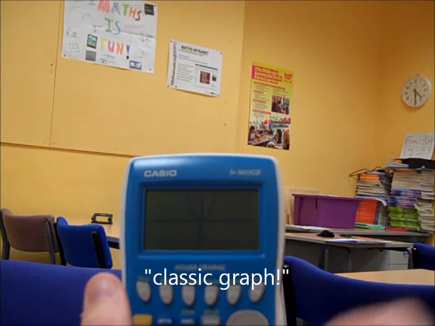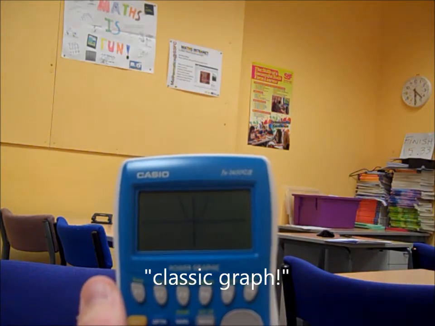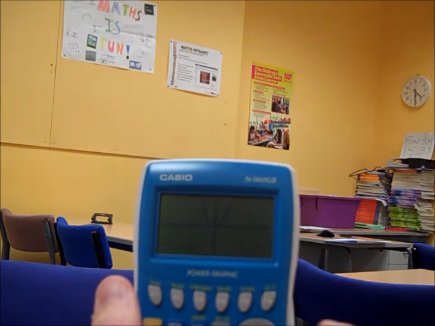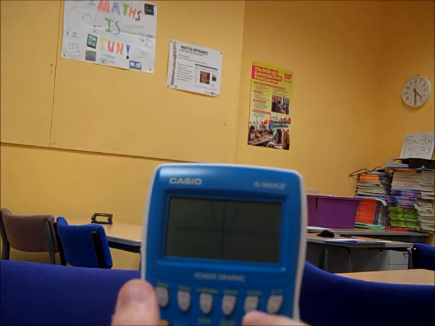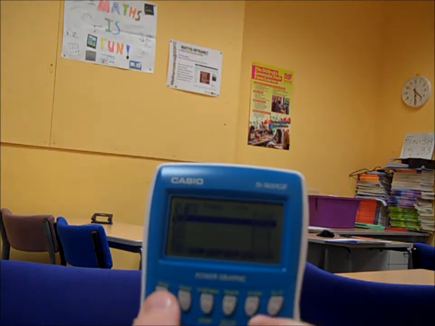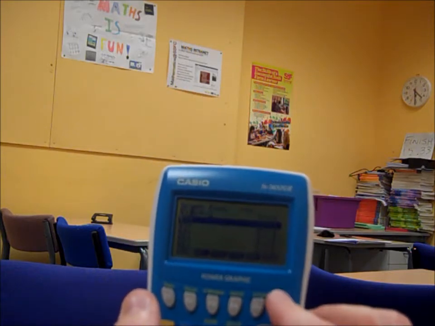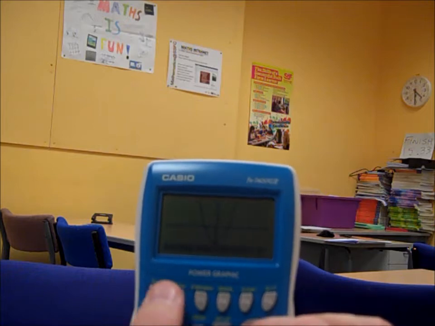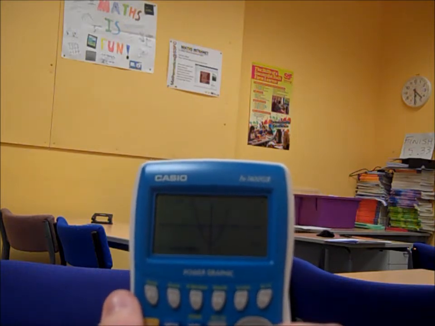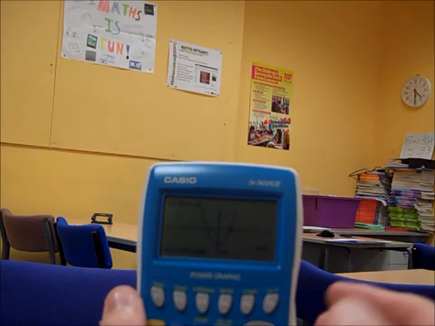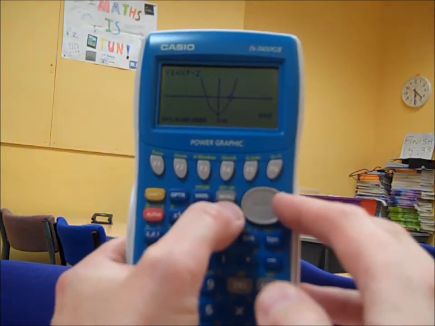Now, if you just want to solve an equation like y equals, what could we have, x squared plus, or x squared minus 2 equals 0, something like that. You could simply do x squared minus 2, something in there, draw it, and then do g solve and root, and there we've got minus 1.4 and plus 1.414. Of course, we're not getting third values out to that, but there we go. That's very nice. So we'll do that there.